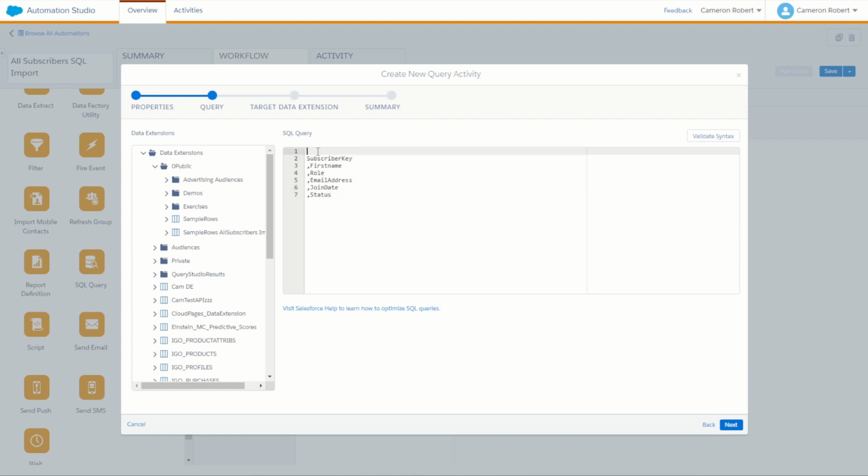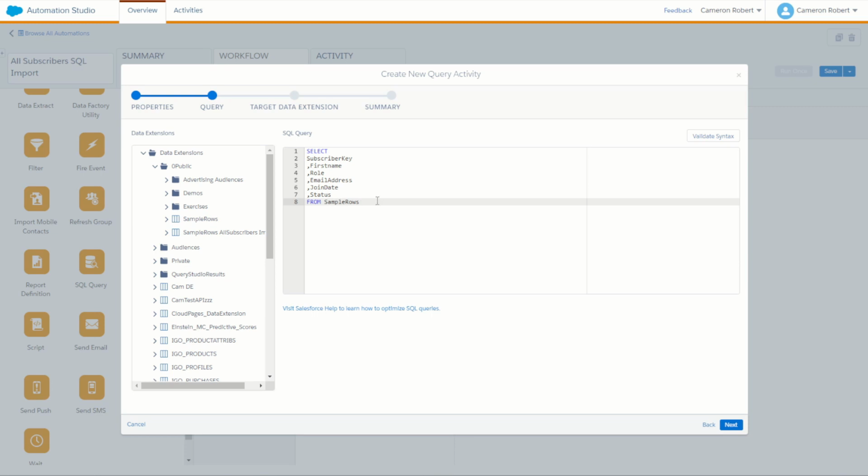Now for our SQL query, we're going to be selecting some information into these fields from what data extension? Well, it's from our sample rows data extension. So if we find it here, we can actually use our cursor to select the name of sample rows. There's a little spot on the side here that has no pointer, you can choose that spot and then copy the name just like that. So we get it all right. Sample rows, just like that.